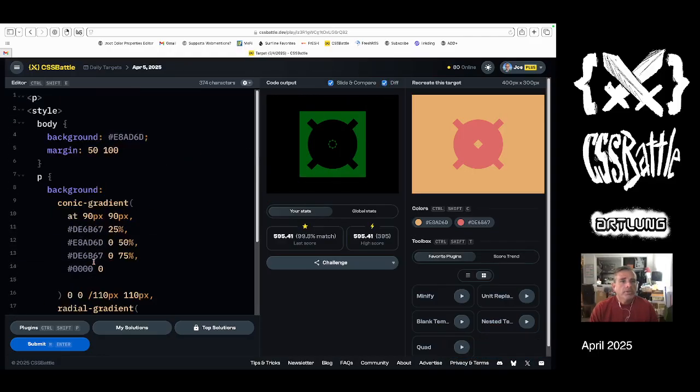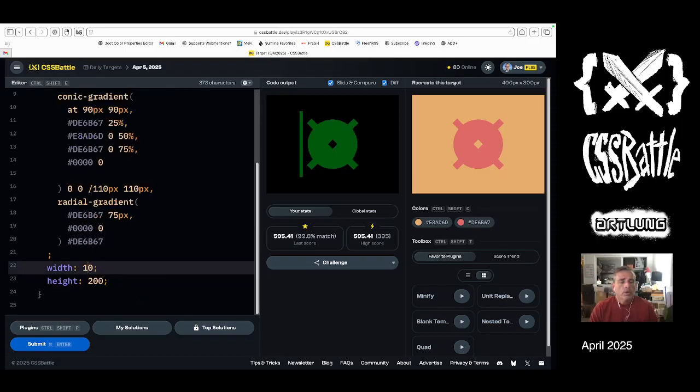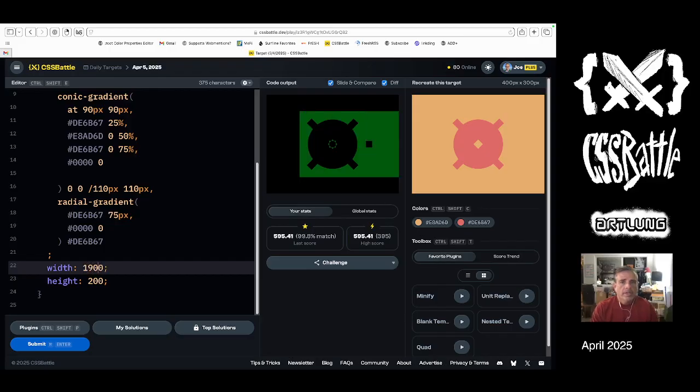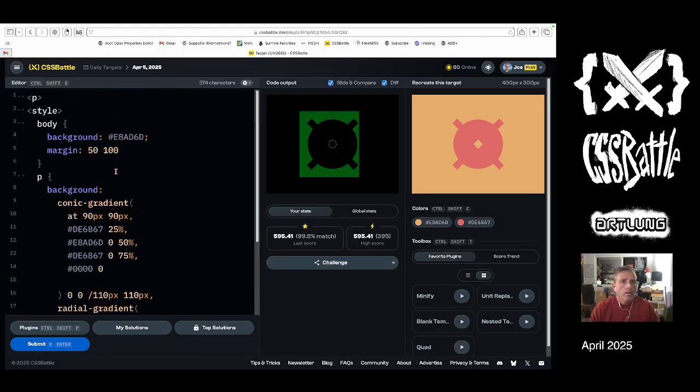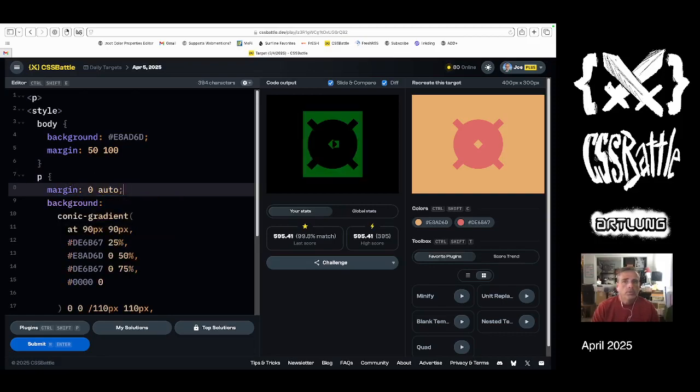So now we're going to decrease the size of this. 90, 80. So I'm going to put a margin. Margin 0 auto, and here we're going to do margin 50.